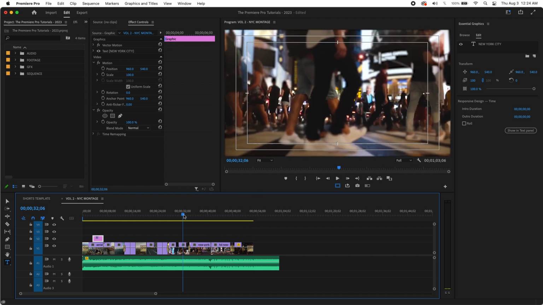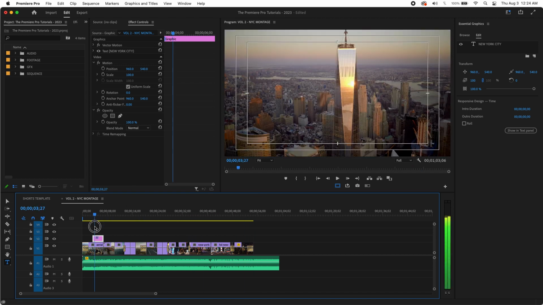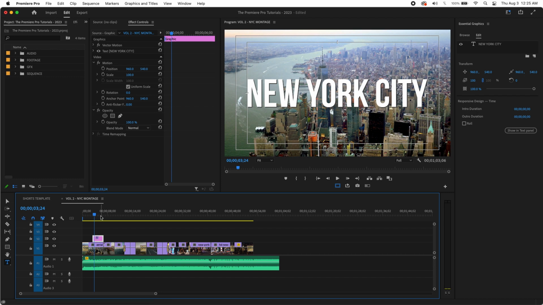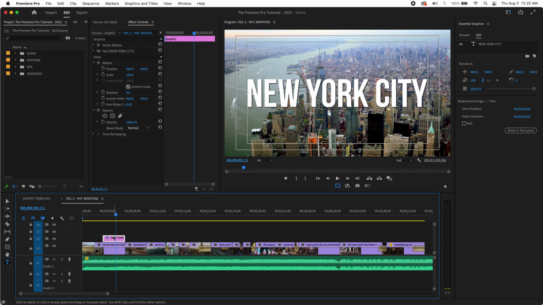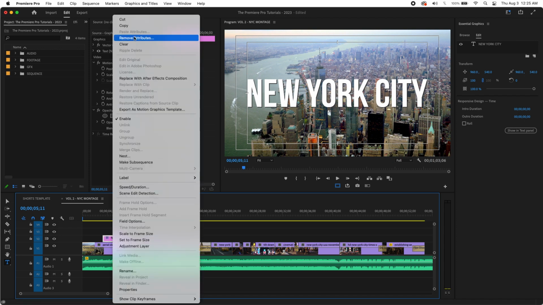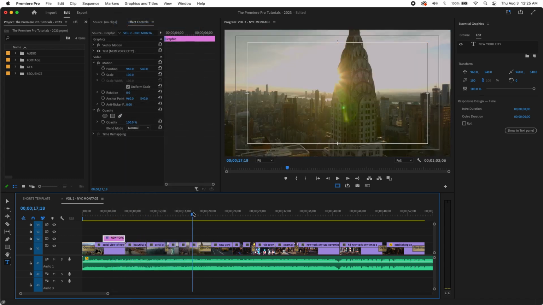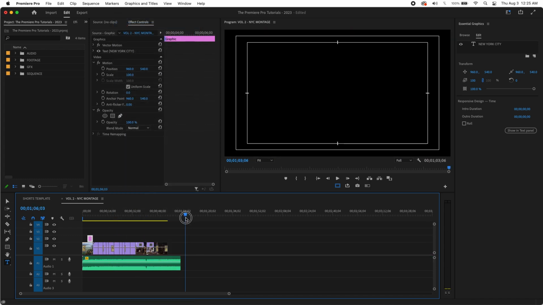So here's what's cool about Essential Graphics. You can take the graphic that you made and you can copy this, right click, copy, and you can paste it over here.